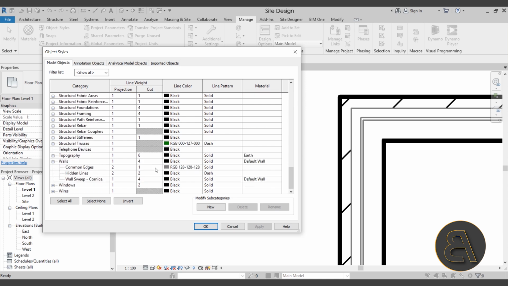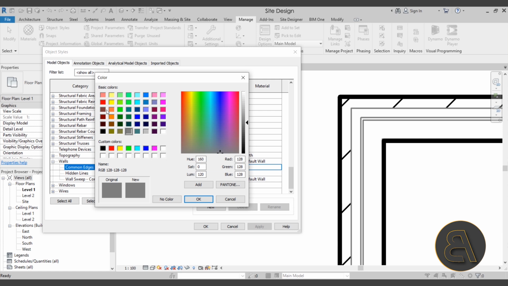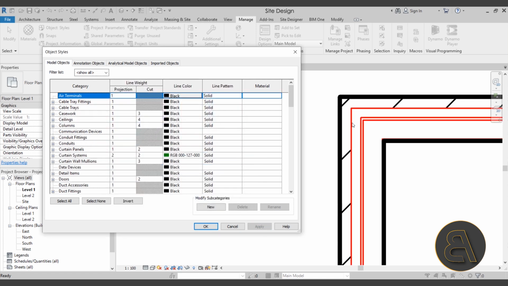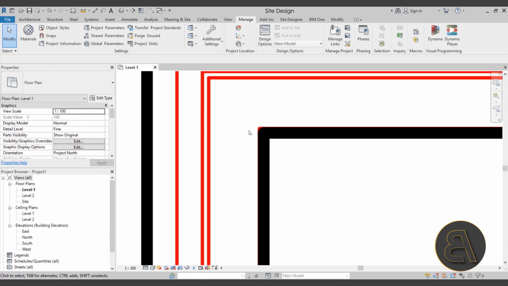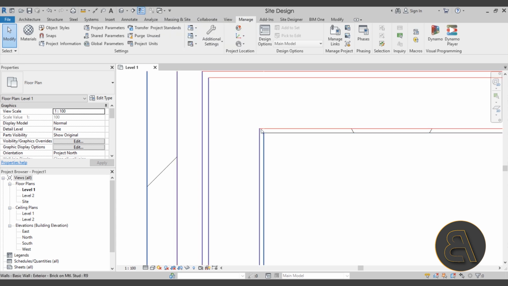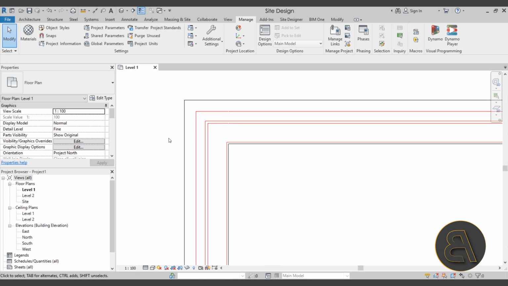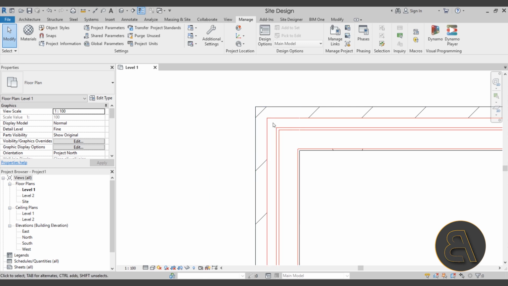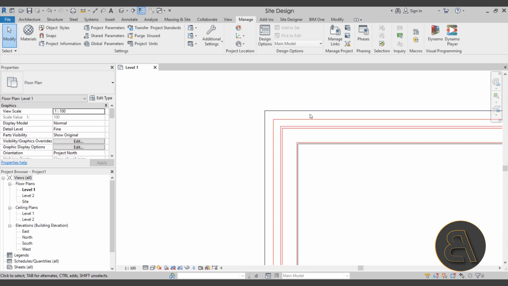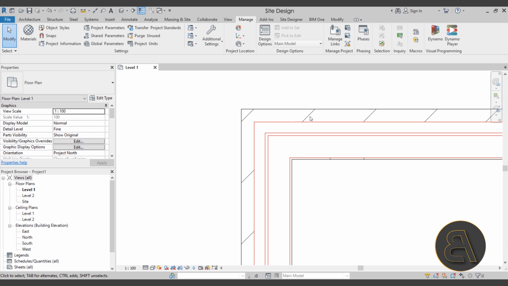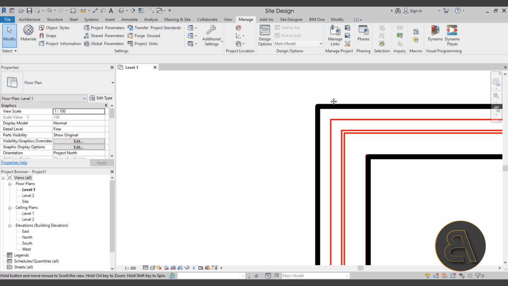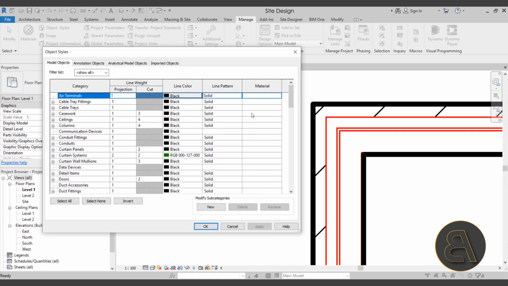Now we can also change it into something even different, so we can change it to red. Apply, and as you can see now all of these lines change to red. Now if I were to click OK, as you can see here, there's a red line on the inside, so if I turn thin lines on, you can see this line turns red as well. Now this is really cool because it affects all of the interior layers, and these dashed lines over here are part of a hatch, so that's the reason they haven't changed color. We can turn off the thin lines, and let's go back into object styles.